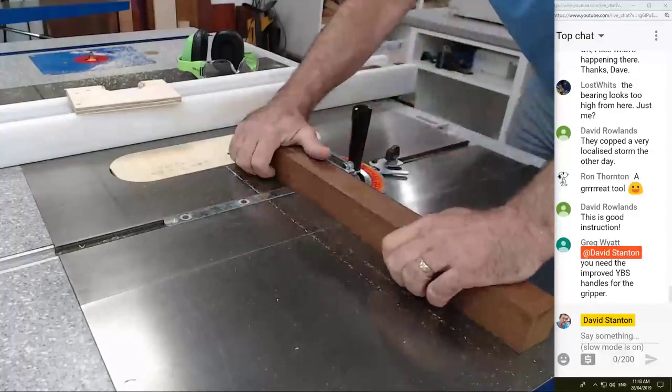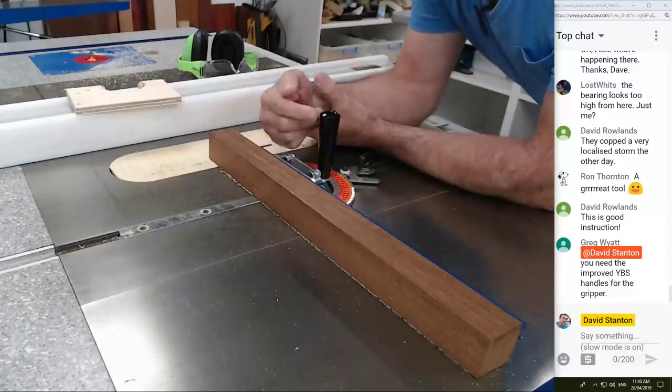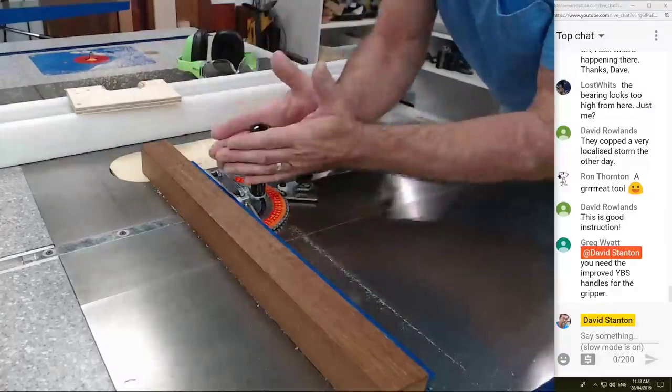Now they say that on some of the Incras that the miter set's not very good. Now on the V27, there's no issue whatsoever. And I like this because if this was slightly tapered and I drop it into miter set, well then I'm referencing off the front, not off the back here. And I keep on telling people that. This is how I set it up. Drop it in, reference off the front. You want to see it? Let's get one out.